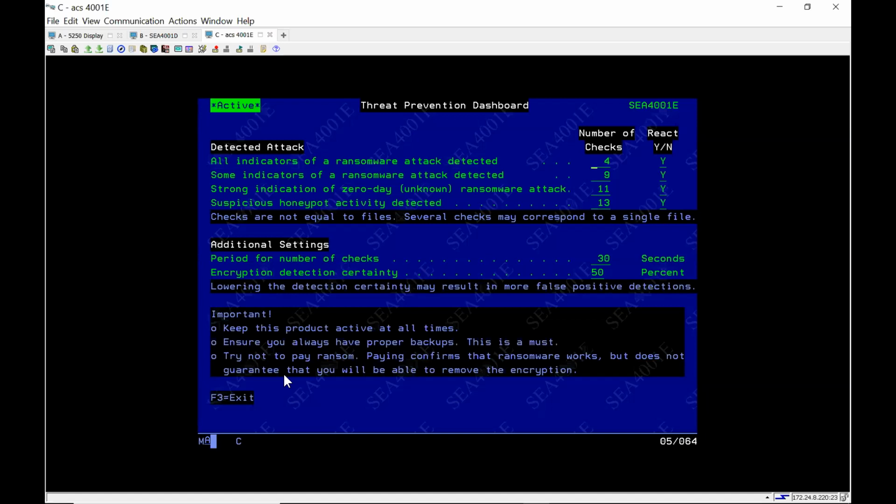So we look for maybe 4 types of these activities. And it doesn't have to be against a single file, just 4 of these things within 30 seconds. And we go, yay, this is very suspicious. This is definitely a ransomware attack in our opinion. Other times it's a little more subtle. Maybe it takes 9 of these symptoms of activity within 30 seconds before we say this is beginning to look like it's a ransomware, and so on.